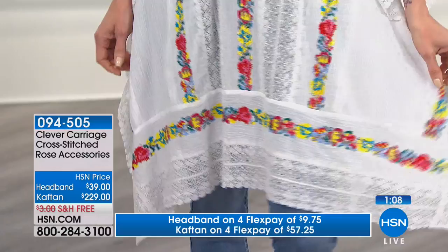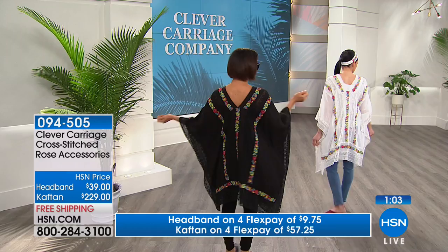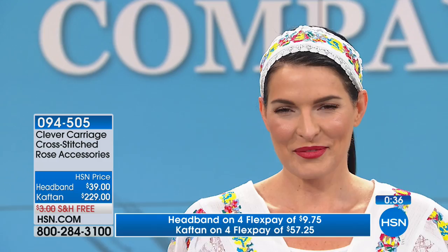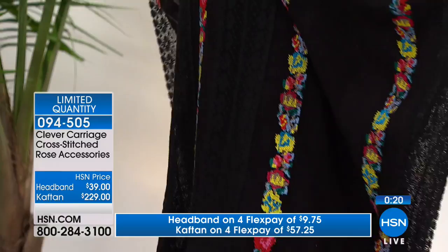Women are convinced someone's looking at their partner - they're actually looking at their bag or their scarf. Look how amazing the models look. Only 15 headbands left now - that's going to be gone. These are the kinds of things that take months and months to bring in. We don't bring in thousands ever, and we never will. So if you see it and you want it, please go ahead and pick it up - black or ivory.